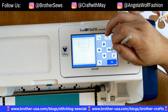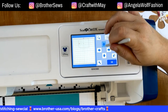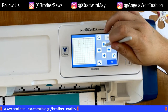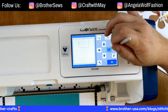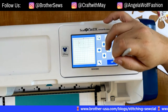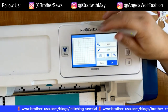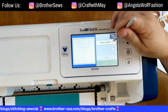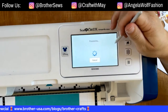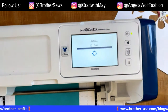So again, if you went on Canvas Workspace, which is the free online software, this would be a lot easier to get very, very particular and straight. Your other option is just use a hole punch after. You don't have to punch the hole right now. You can do it after. And I would actually recommend it after if you're not exactly sure where you want it. Since we're just doing a little demo here, it doesn't have to be a certain way. So we'll cut that out.